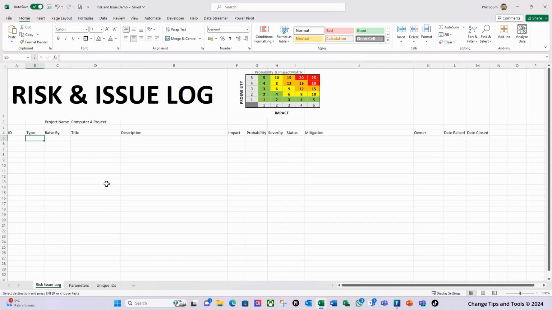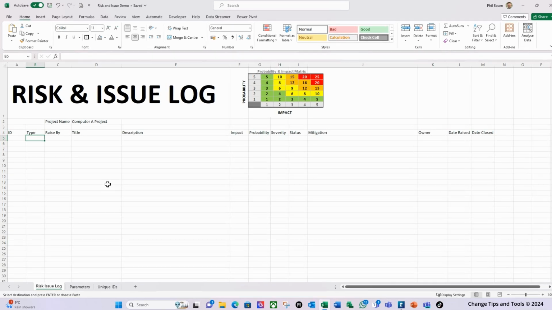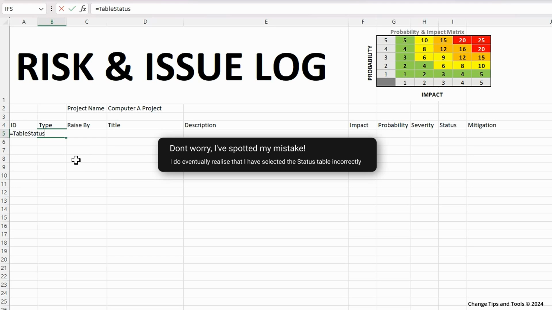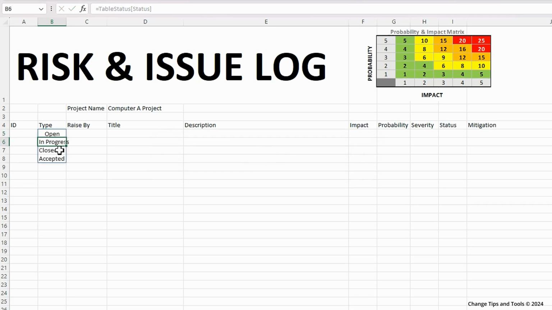So I'm going to do a data validation, and again I'm going to utilize the indirect function. So I want to get the syntax right first of all of the table when I'm referencing the table. So I'm going to go equals, start typing table. So there's my status. I'm then going to open square bracket and then select status and then close square bracket and then drop that down. And as we can see, it's found it.